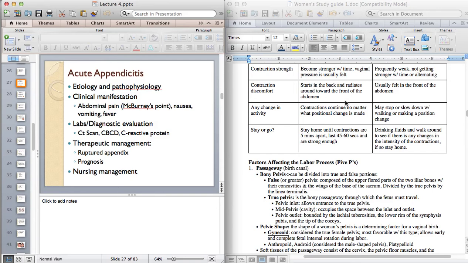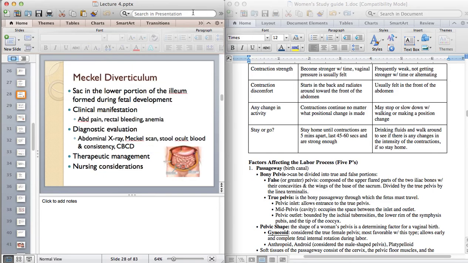Any questions? If the appendix is inflamed, they won't remove it? They will remove it, because whenever we do, removal is the treatment. No, what I said is they just put a small stitch in a small incision and get the appendix out. Surgical treatment is the only treatment. You want to take it out, because if you leave it there, it will rupture.